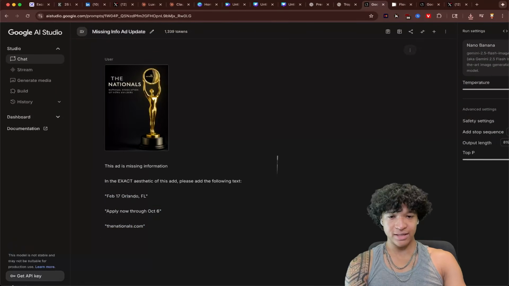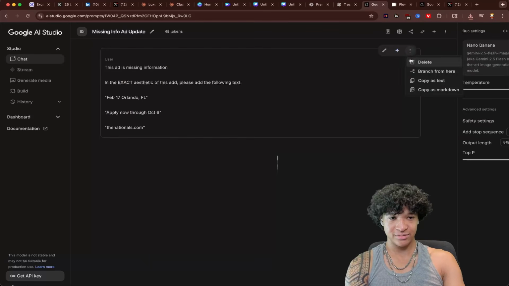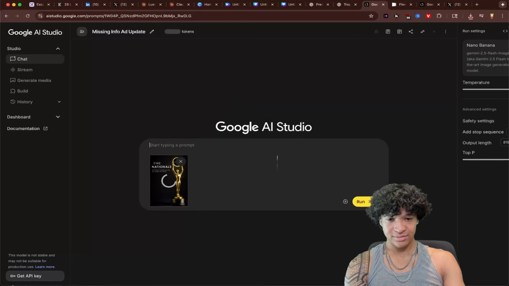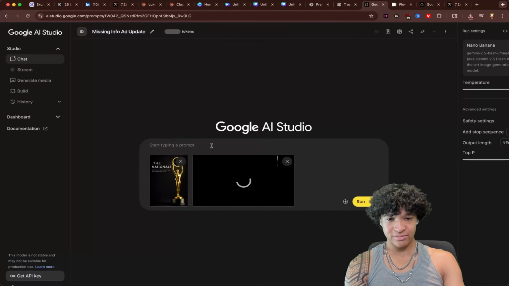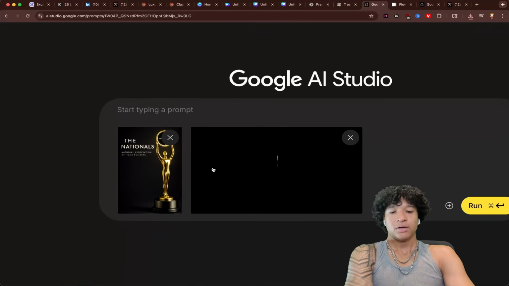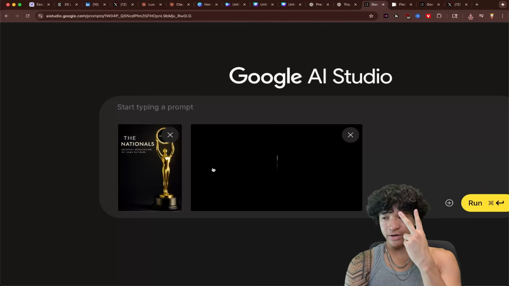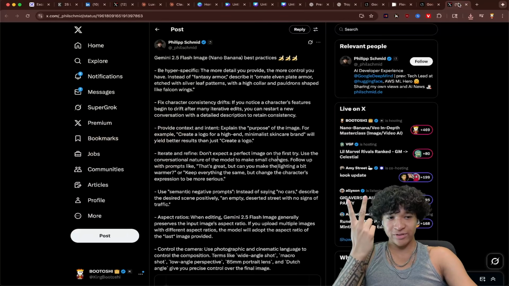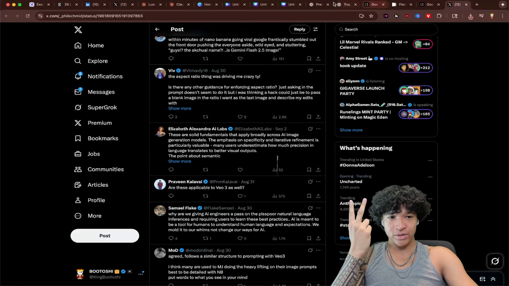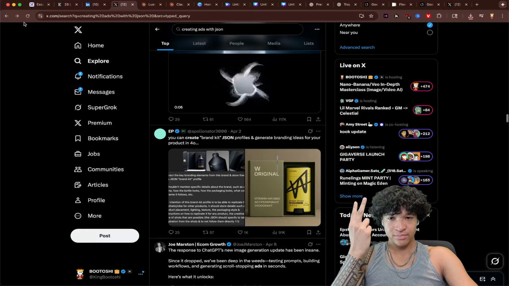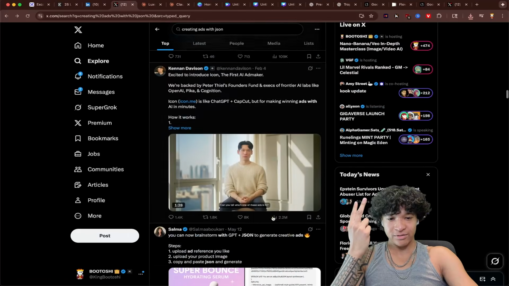So you said it takes the last image. Let's try this. Put the image in, put the black. So I'm trying to do two things here right now. I'm trying to generate the beginning reference image and the end reference image so that we could go into VO3 with a JSON prompt following this kind of aesthetic we found and create.